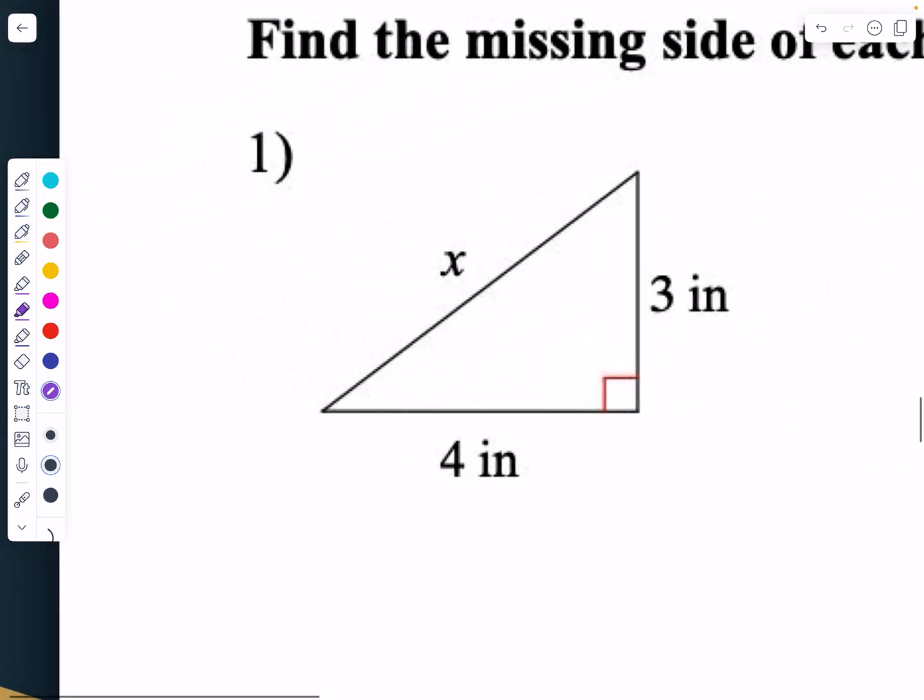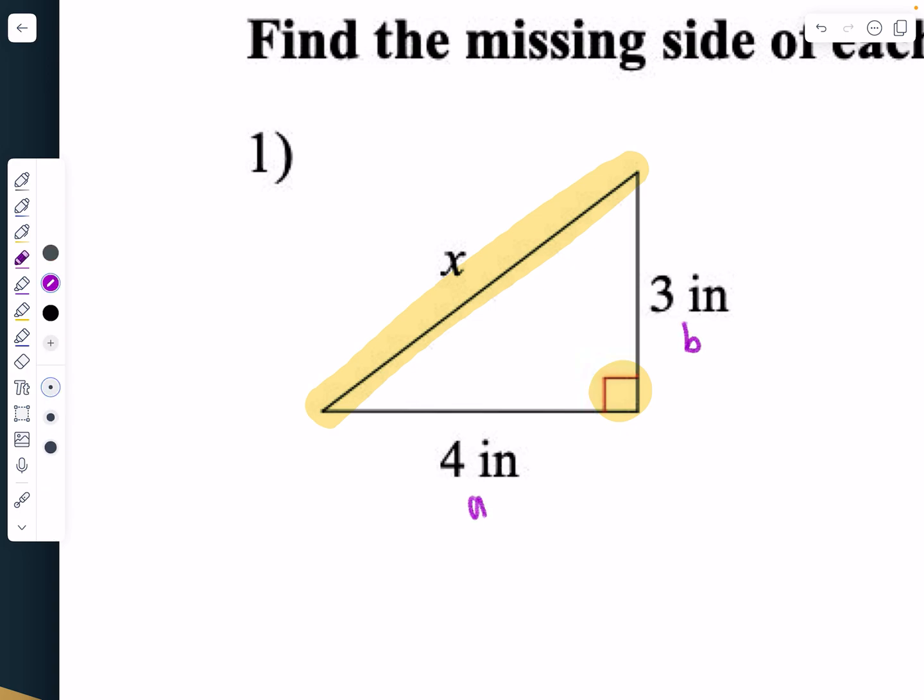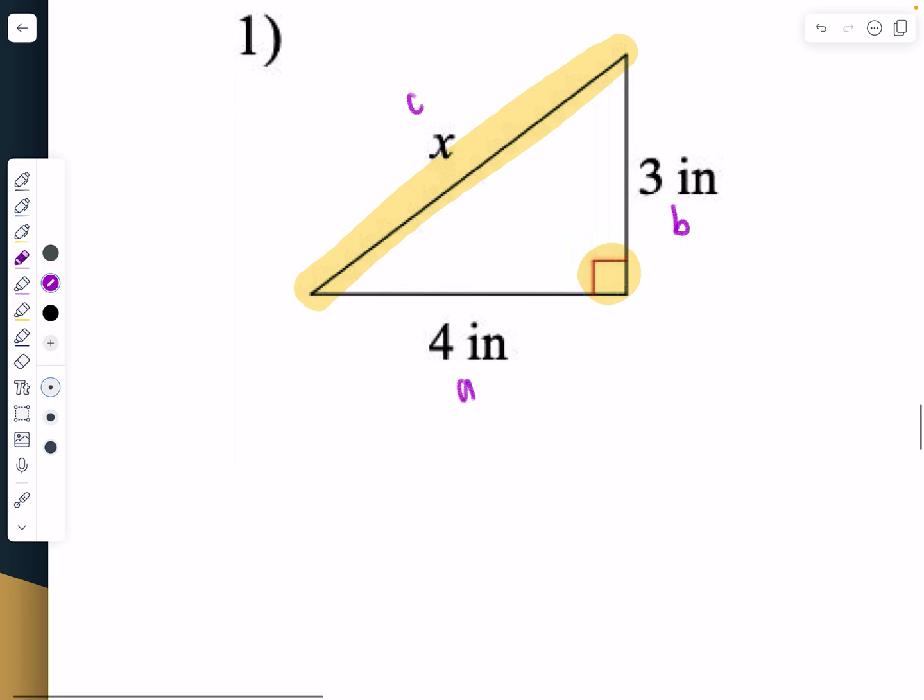So let's zoom into this first one. First, I know it's a right triangle because it contains a right angle. And my hypotenuse is the x value. It's this long side. So let's label it with A and B and C. We're going to plug this into the Pythagorean theorem, which says that a squared plus b squared is equal to c squared. So let's plug in those pieces. It doesn't matter if this one is A or B or if this one is A or B. You just need one of each.